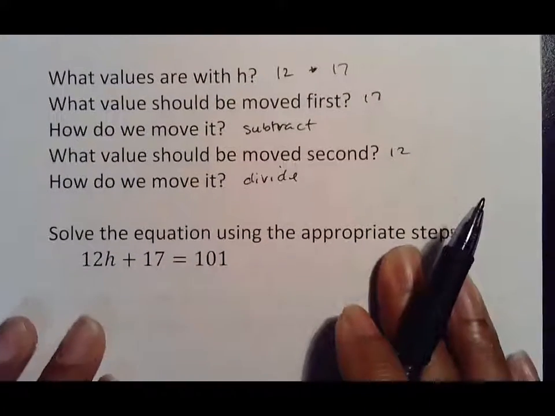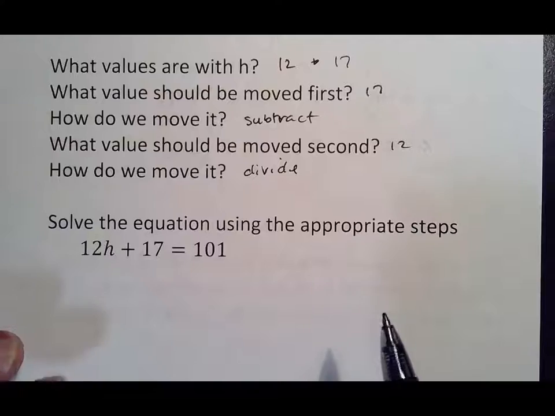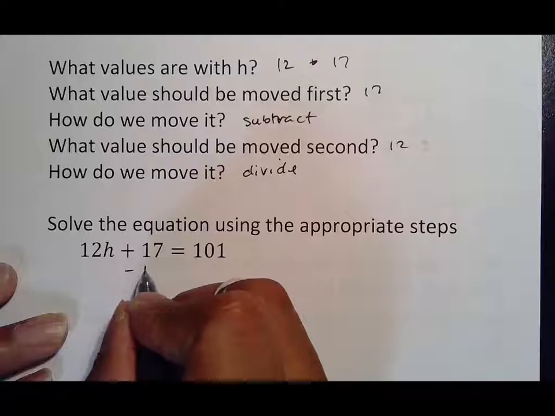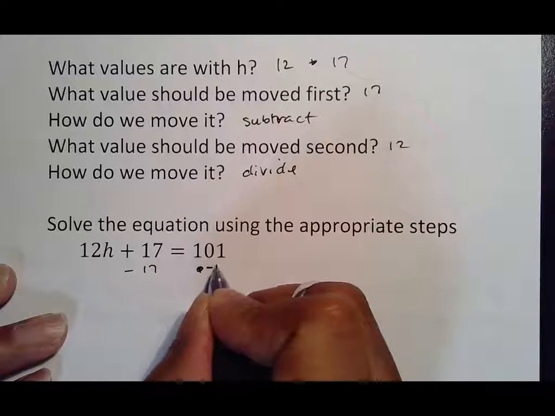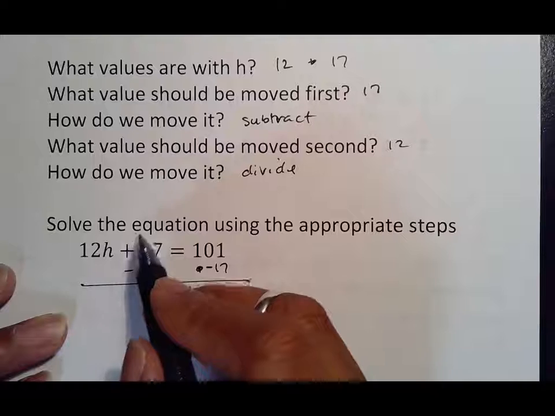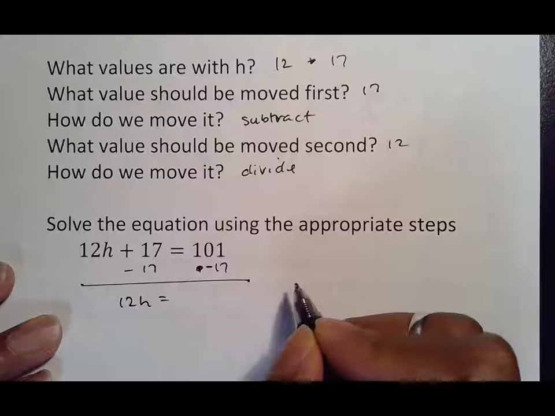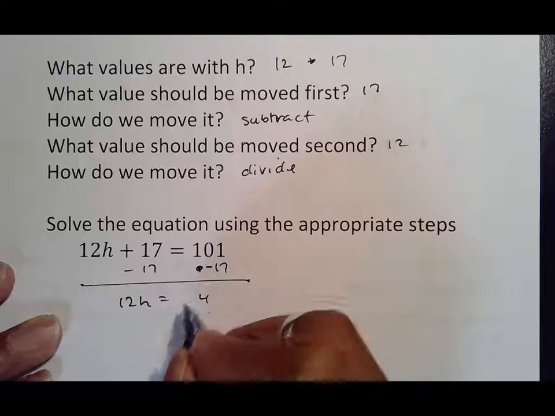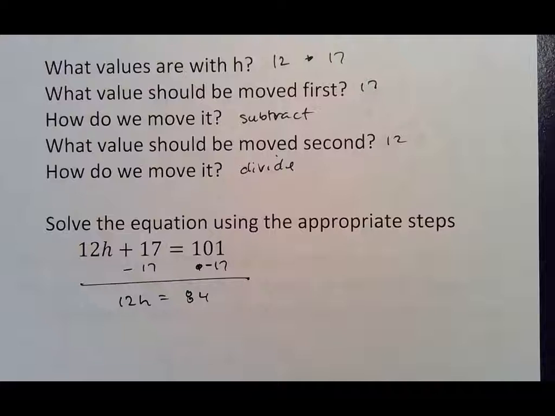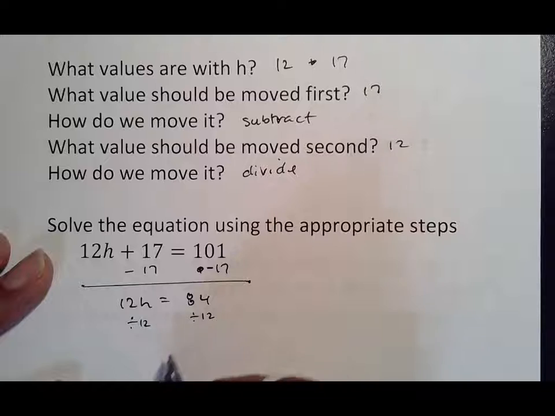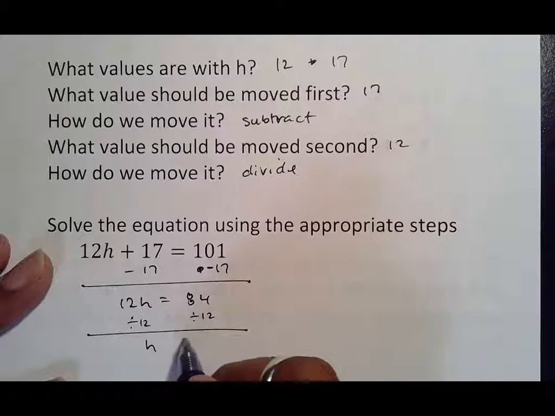When we actually get to the part where you solve it, you work out just what you said. The first thing we're going to move is the 17, so we do minus 17 on both sides, and remember that the 17s go away. The difference is that instead of just h coming down, 12h comes down with 84 left over. But now h is still not alone. We want to get h alone, so now we have to move the 12, and you put divided by 12 on both sides. H comes down with, I believe, 7.